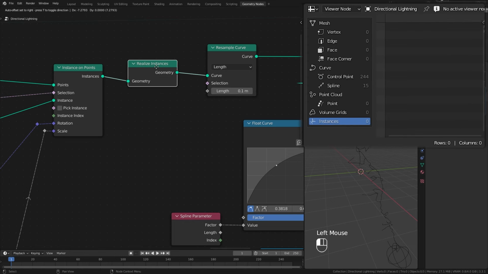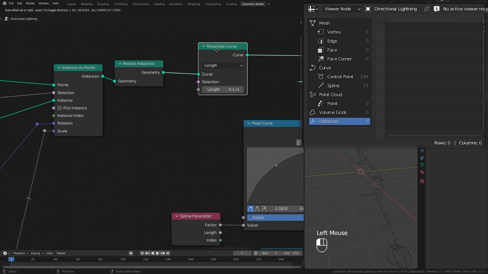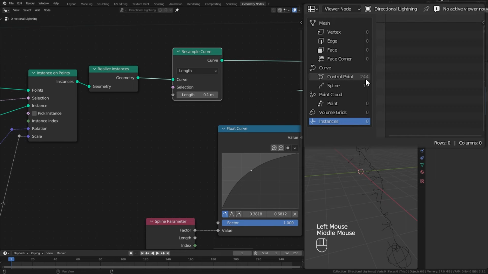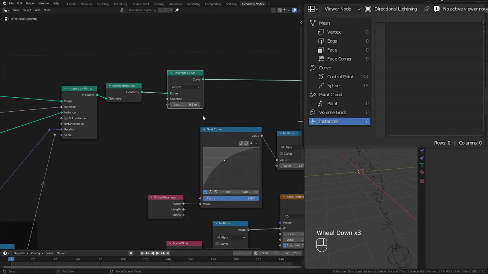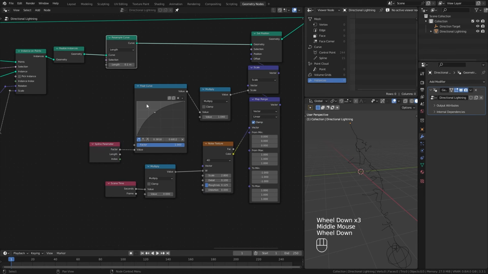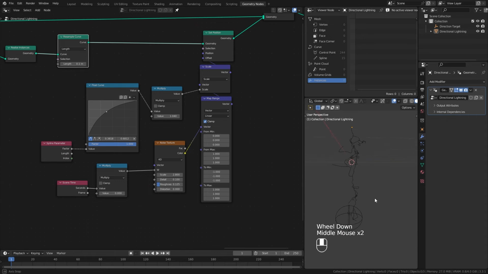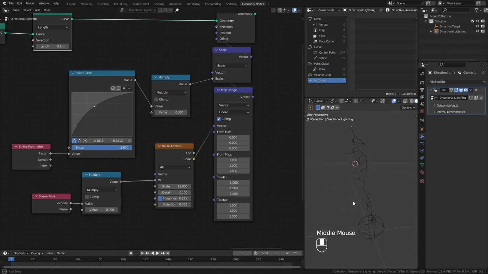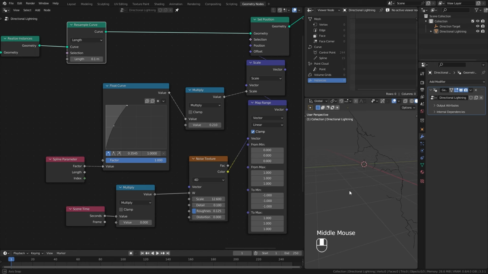Now, if you look at the spreadsheet, you can see our instances are gone and now we have more points and 15 splines, which means those 14 branches we had as instances have converted to curves, and now it says 15 with the main branch. Also in the viewport you can see our distortion is working. Now adjust the distortion settings to get something like this.